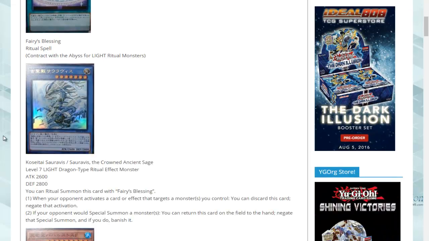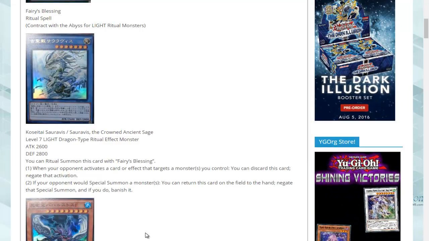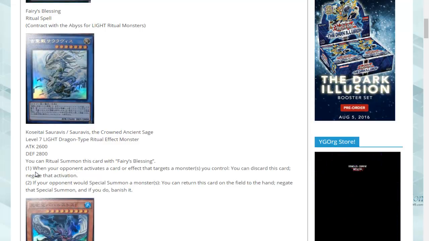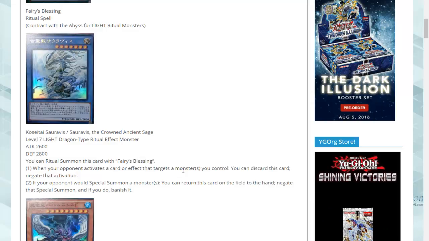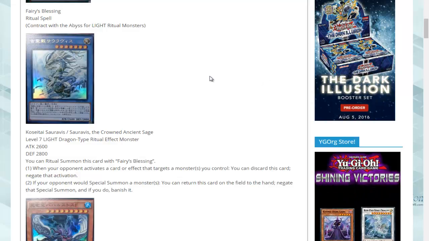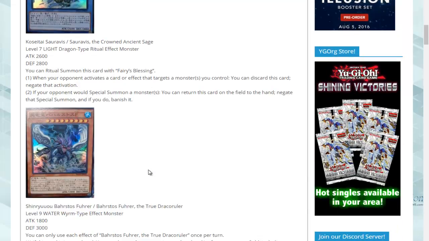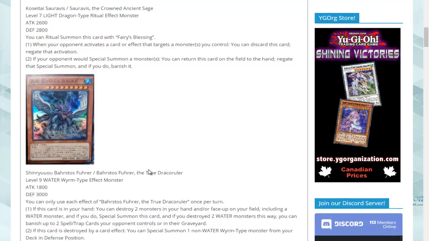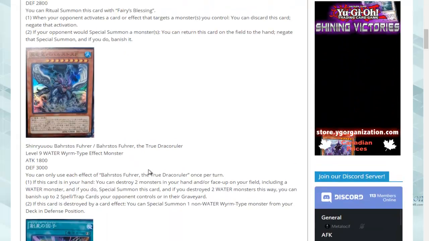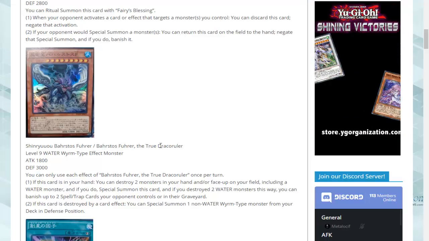New ritual monster called Soravis, the Crowned Ancient Sage, which you can discard from your hand to negate the activation of an effect that targets a monster. Or if the opponent would special summon a monster, you can return this from the field to the hand and negate the summon and banish the monster, which can be really nice to stop a summon there, like Synchro and Xyz. We have a new wyrm type, a level 9, Barcel's Fury, the True Dragon Ruler.